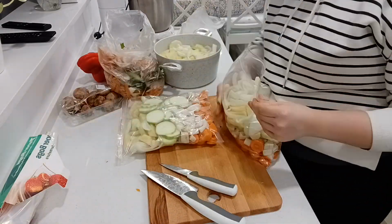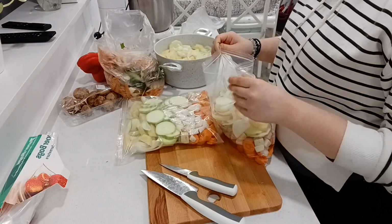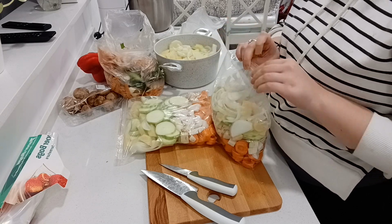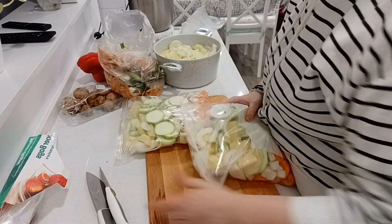But yes, tip number 3 when you move out, and this is what I'm doing right now in the footage, meal prep. Meal prep will save you so much time when you're actually living by yourself.